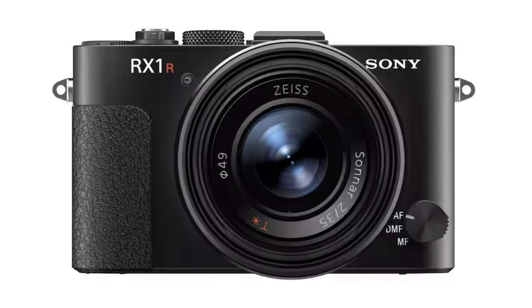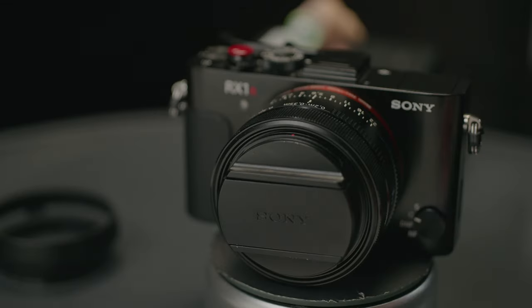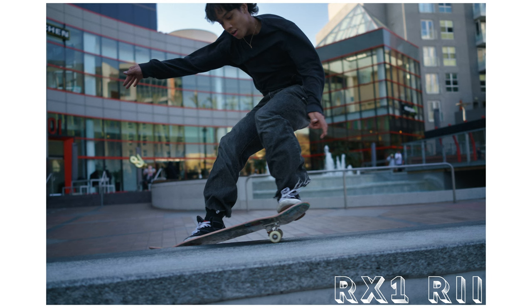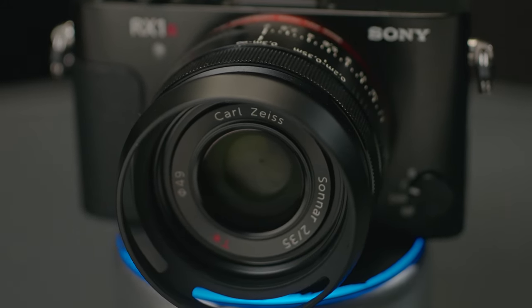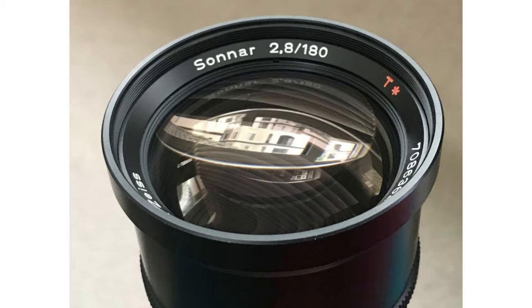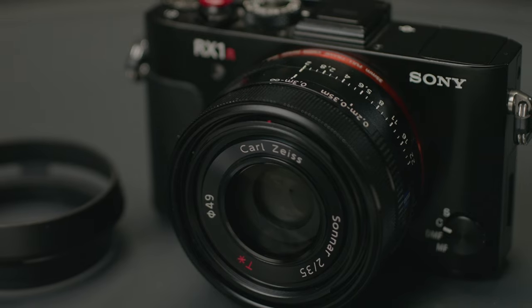There are three different generations of this Sony: the RX1, the RX1R, and this one — the best — the RX1R2. They all have the same excellent Carl Zeiss lens, made specifically for this camera body. It is a one-of-a-kind, because this 35mm f/2 is a Sonnar lens design. When you see the Zeiss Sonnar badge, it's usually on longer focal lengths like a 50mm, 85mm, or 180mm, or on zoom lenses. A 35mm Sonnar is not typical — we usually associate a Zeiss 35mm with a Distagon or Biogon design.